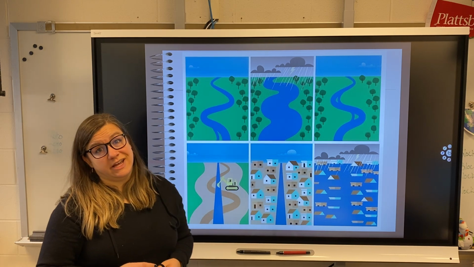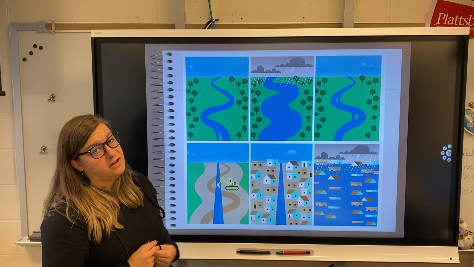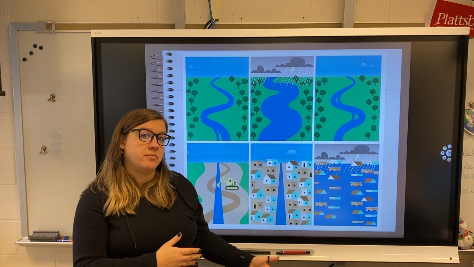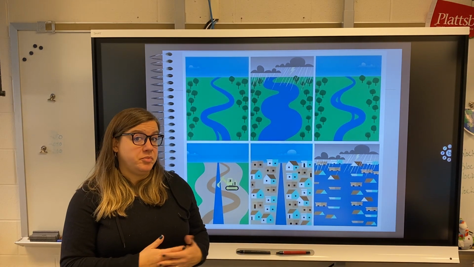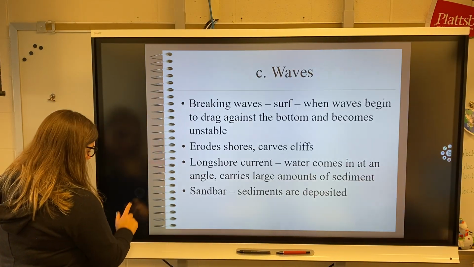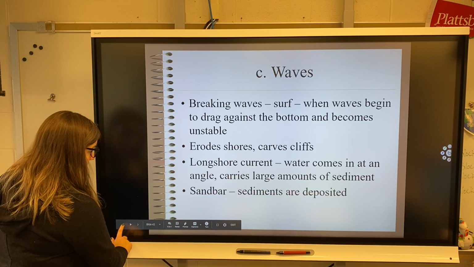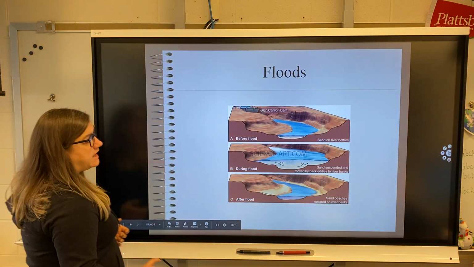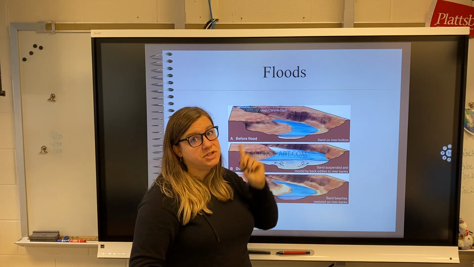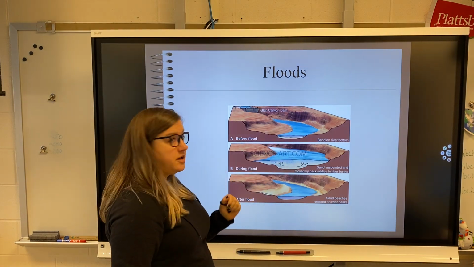This is actually a cool diagram that I like to show everybody every year of where to build your house and where not to build your house, and to make sure that if you are buying a house, your house is not built on a floodplain, because that's basically what these are. That's what a floodplain is. Anything that is right next to the river that potentially, when it does flood, it will flood up onto.